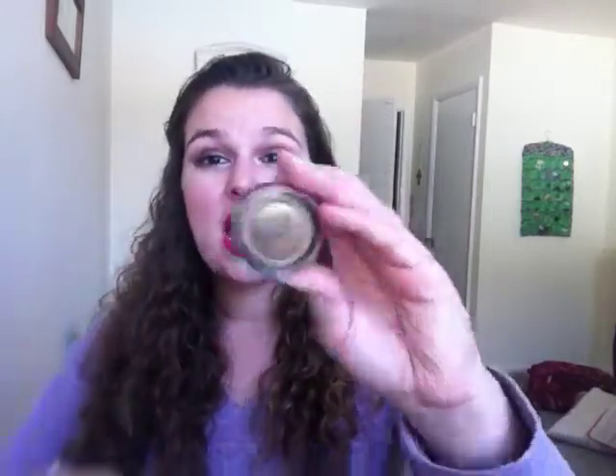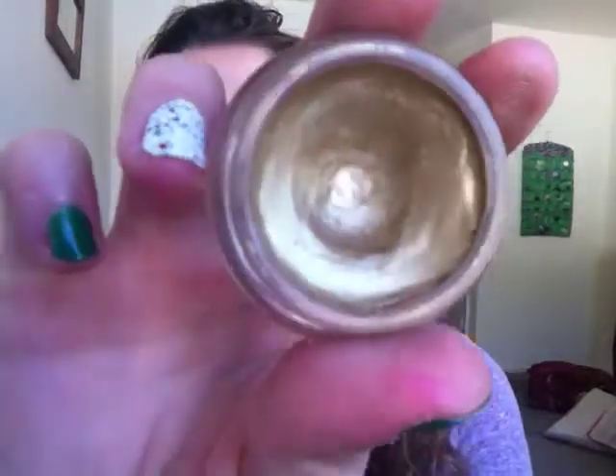I have really excitingly hit pan on a new product this month, and that is the Maybelline Color Tattoo in the shade Bold Gold. As y'all can hopefully see right down there in the bottom — you can definitely see it if you look on the front — I have hit pan on this, which is really exciting because it's one of those things where people are like, oh, you're never gonna use it up. Let's go ahead and give you a little swatch. It's just a beautiful gold — a kind of deeper, almost an antiqued gold. There's no green in it. I love this shade. I use it for the base of so many things. I can just chunk it on my eyeball and go, and I really, really like it. I'm not using this today.